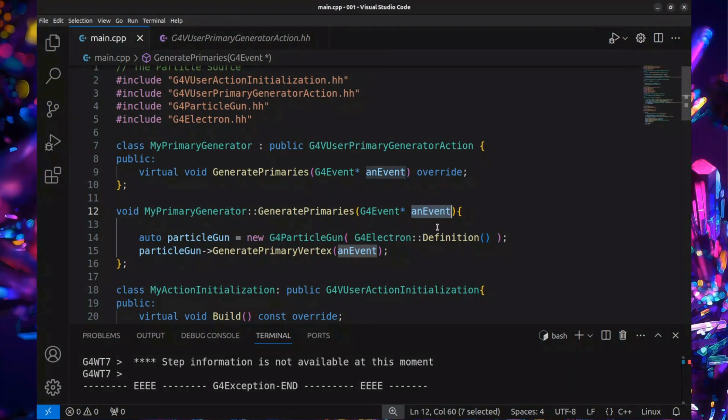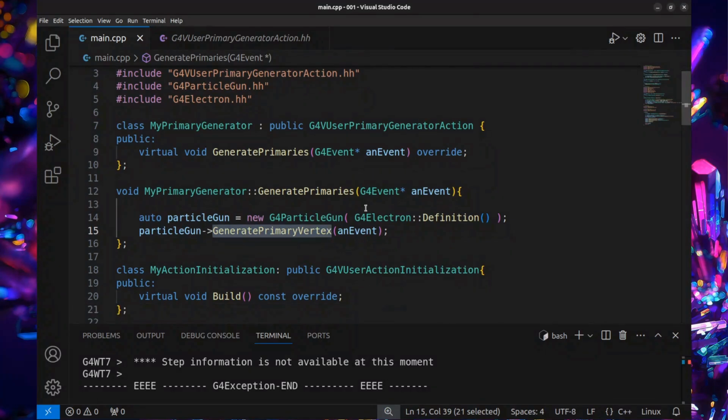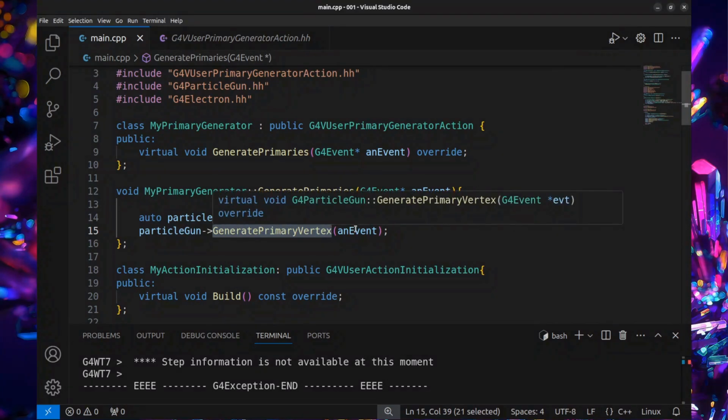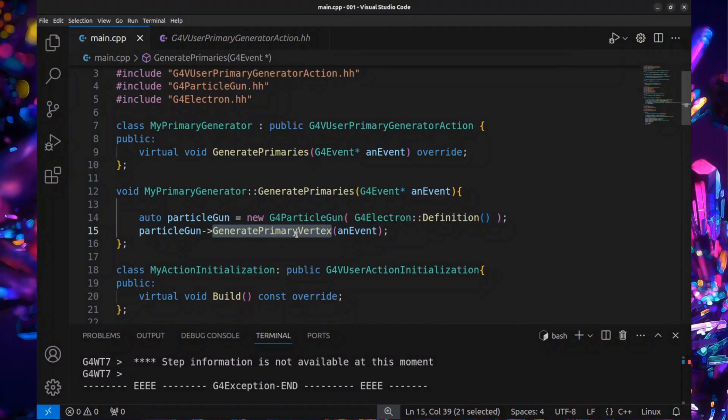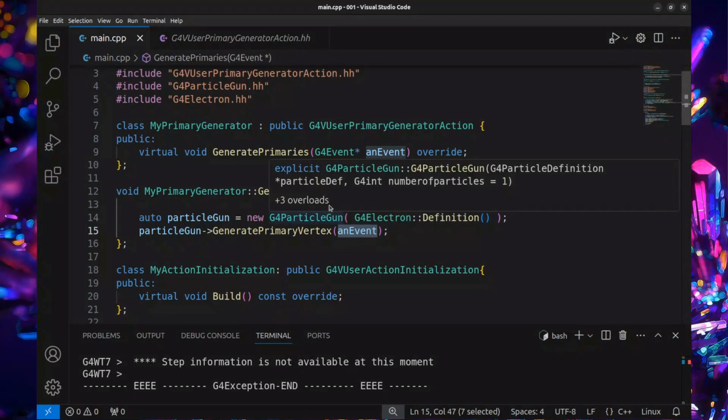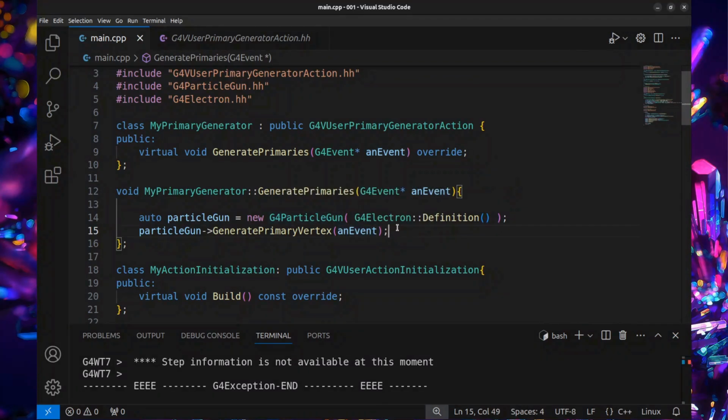So for each event, I can generate many particles in the primary, but each event is related to one vertex. Okay? I can actually make more vertices like this. I can create as many as I want, but in general, it's one vertex for each event. And I'm registering a new vertex, so a new primary particle, the source of a particle, into an event, and the run manager is going to create many events with this.